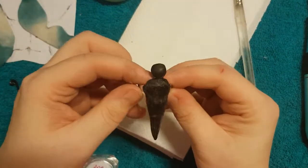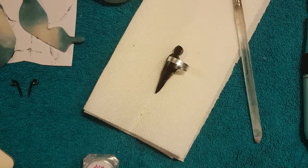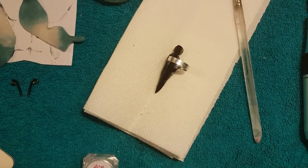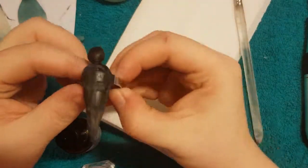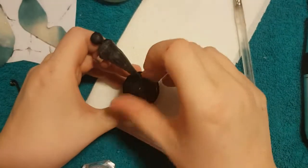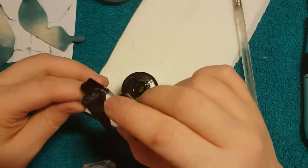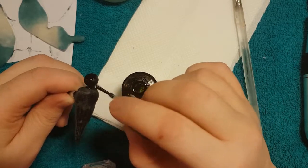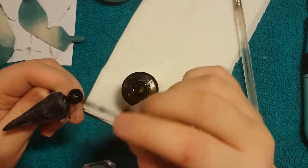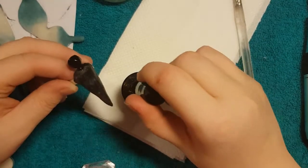Okay, I got most of the lumps and bumps out. I did stop the camera, pause the camera whilst I was doing that. So the next stage is, I decided I wanted the body of this to be holographic. So what I'm going to go and do, I'm searching for some no wipe top coat. And I'm going to paint all over the top of the body where all the black is that you're going to see. And then I'm going to cure it in my lamp for 60 seconds, but it's 2 minutes in a UV. But I usually like to do it sometimes for 30 seconds, add the holo and then put it back in.